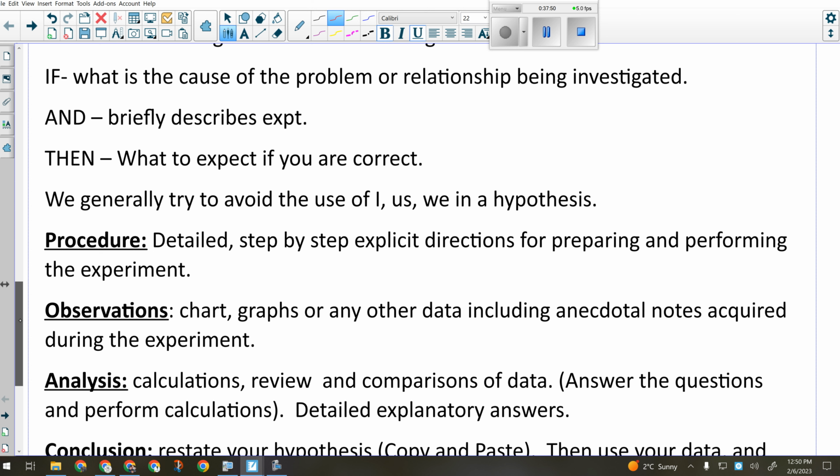And it's not to be insulting to anybody. It's to make sure that your experiment can be replicated. If you don't say everything explicitly, and I don't mean by using 4-letter words, I mean be very clear, there's a chance that they won't follow it correctly, and then they won't get the same results. So it has to be very, very explicit.